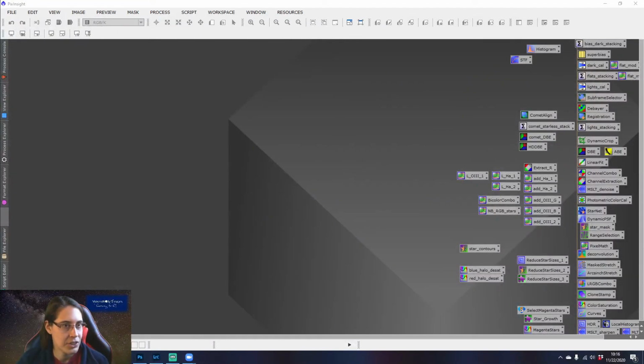All right, so let me just go over some basic functionality in PixInsight first to start with. PixInsight is an extremely powerful image processing software designed for astrophotography. A lot of people like to use Photoshop, and Photoshop has a lot of utility as well.